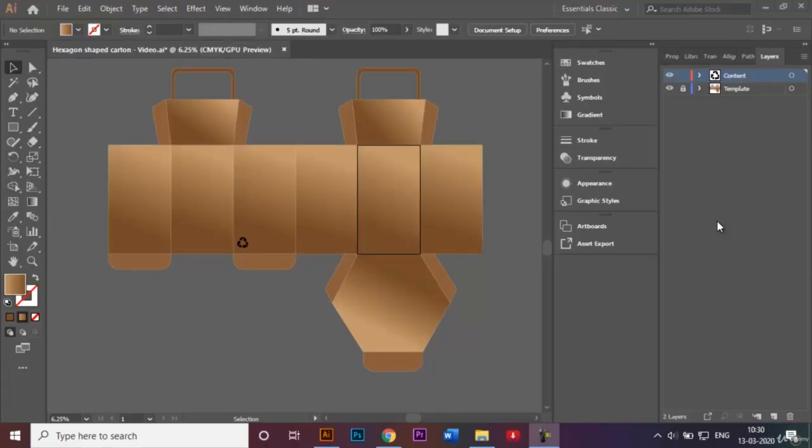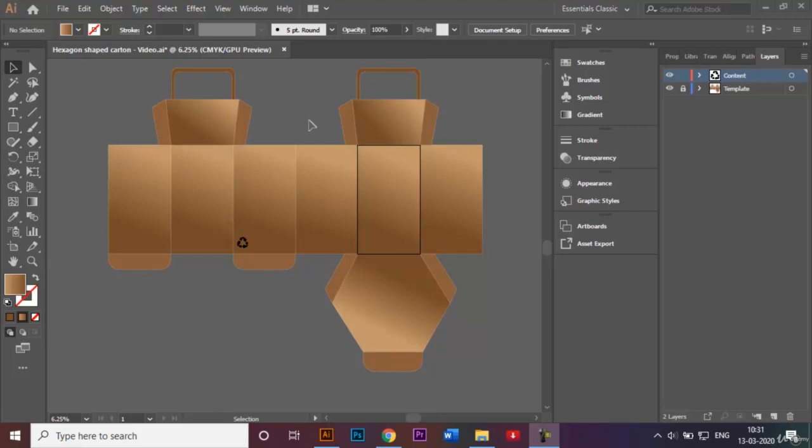Hi everyone, welcome to today's tutorial, and in this video I will be showing you how you can recreate this hexagon shaped carton. It's a plain carton, and as you can see I've also added this gradient to each of these rectangles. So it's a plain carton where once it gets folded it becomes a shape of a hexagon, and I've given this gradient to replicate the effect of this cardboard material that's going to be used. And these white lines you see are the areas where the folds will happen.